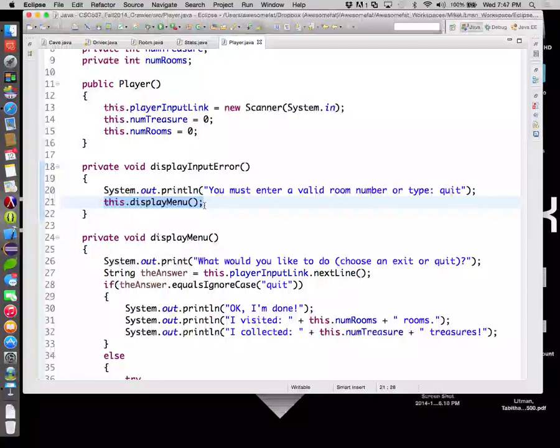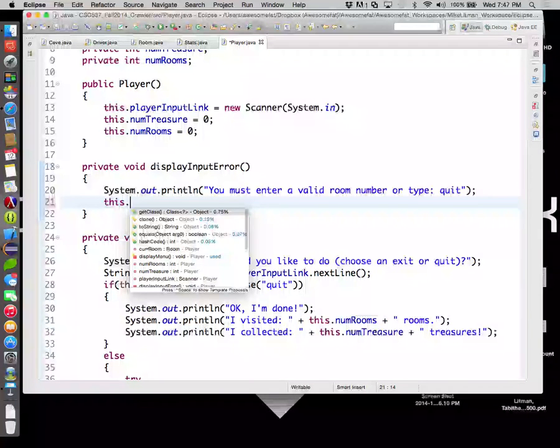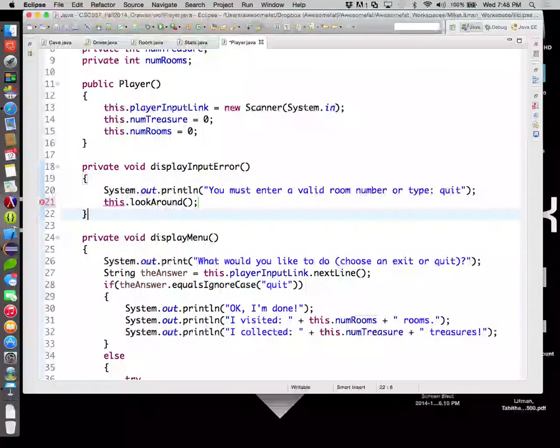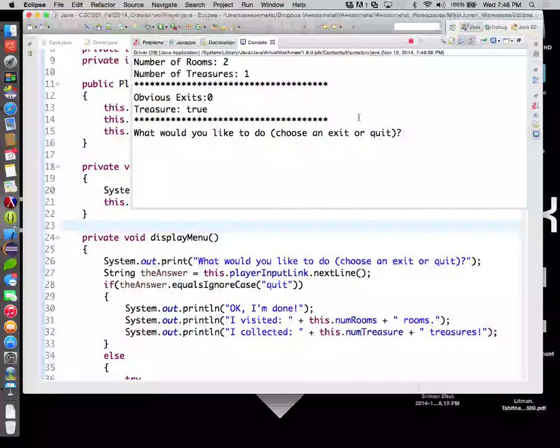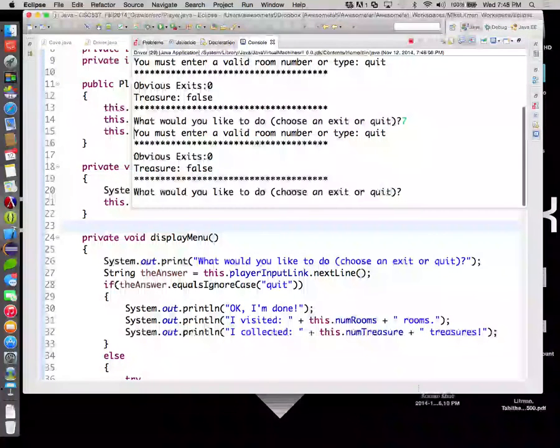So instead of saying display menu here, we'll just tell ourselves to look around again. Make sense? All right. So here we'll put in a 7. So we're getting a new copy of everything each time through, right?